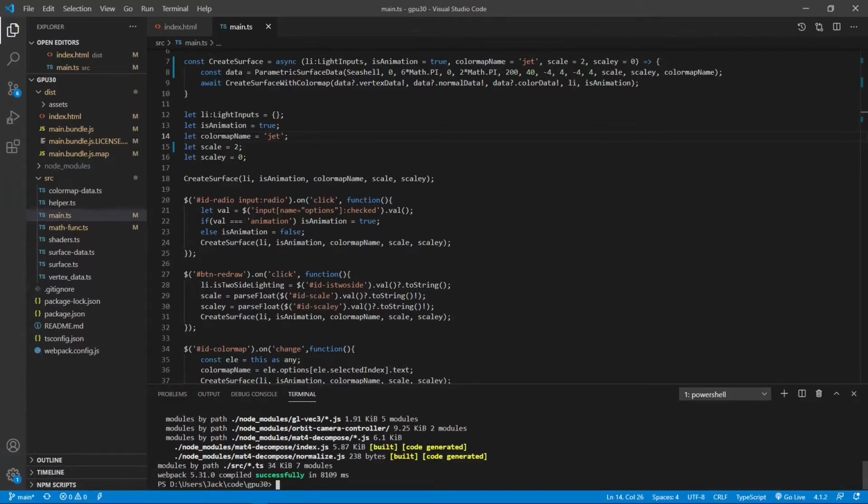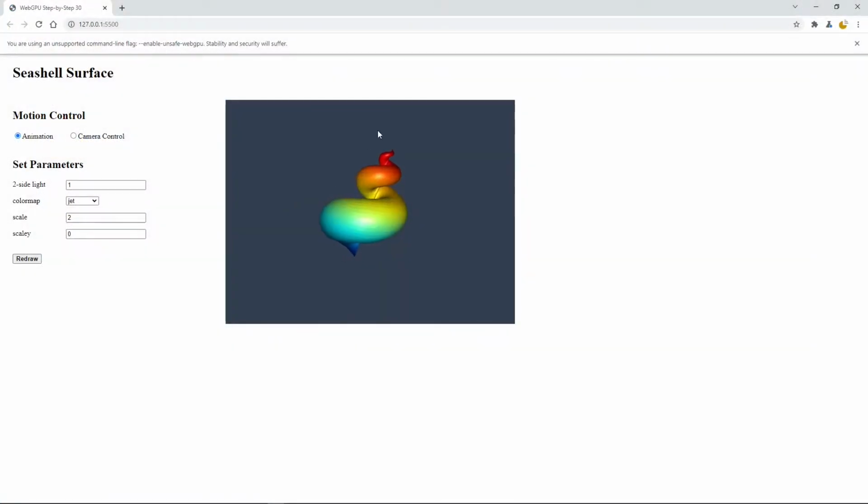Now we can click the Go Live link to open Chrome Canary to view our Seashell surface. Click this link. Here is our Seashell surface with the default lighting and color map displayed on this page.